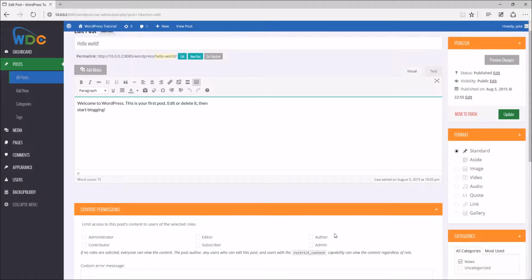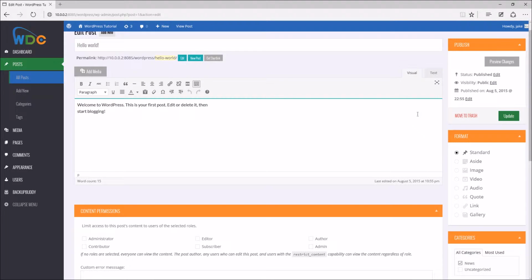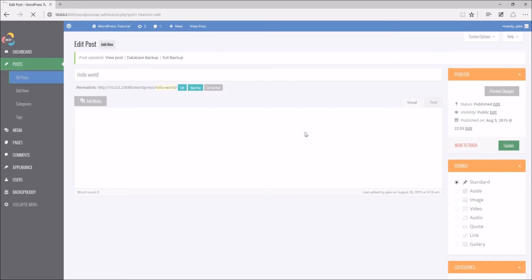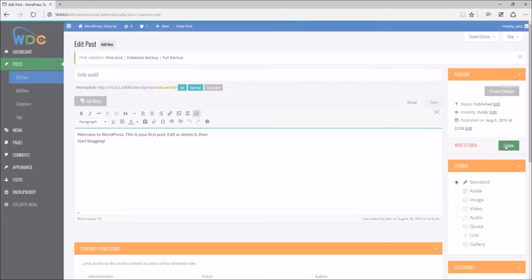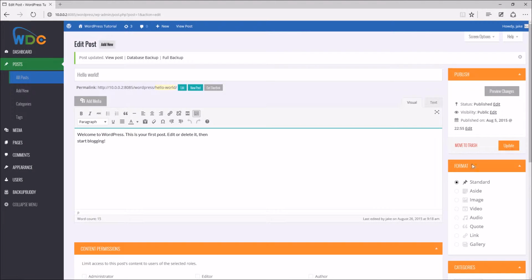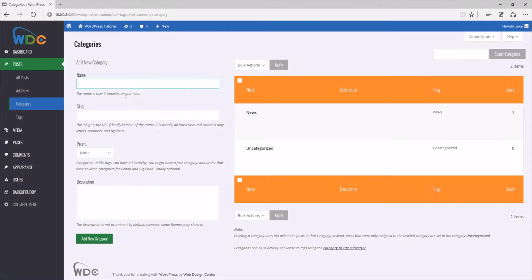Any changes you do to a blog post, you must click update at the end for all changes to take place. If it's a new blog post, the button will say publish, as you will need to publish it first and then you will always have an update button. Over on the left hand side, you can see you've got add new category and tags. You can always go inside categories and add more categories, or remove some of the categories you created and you no longer wish to have.